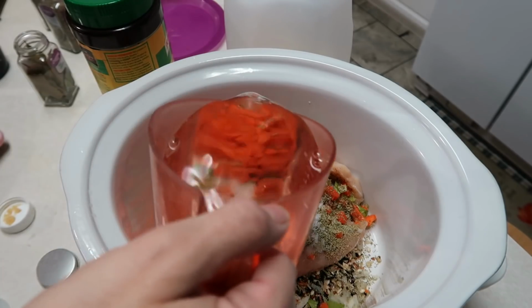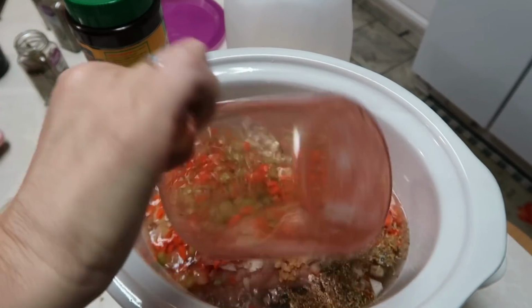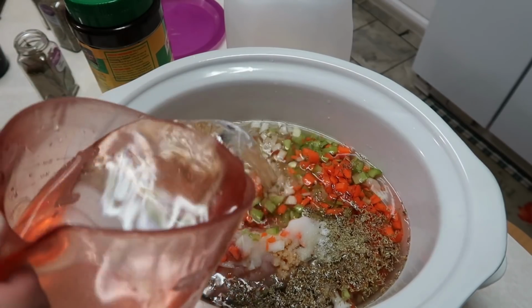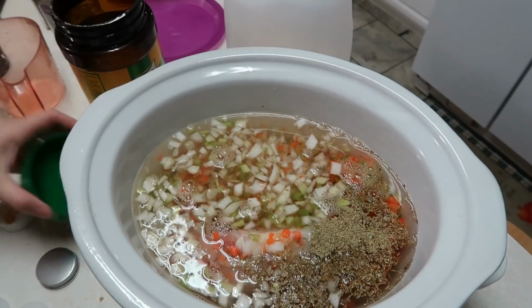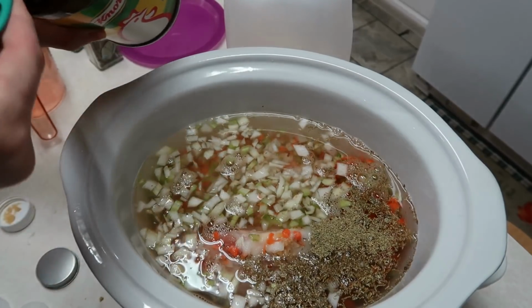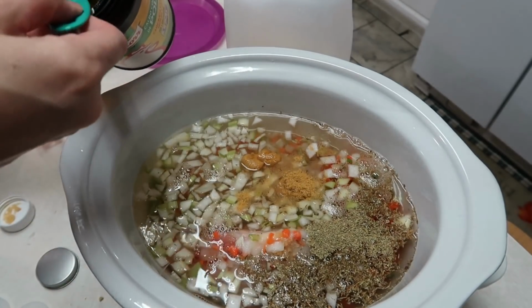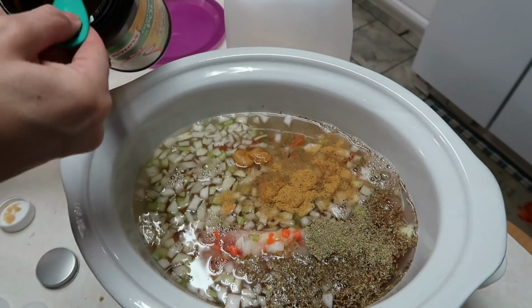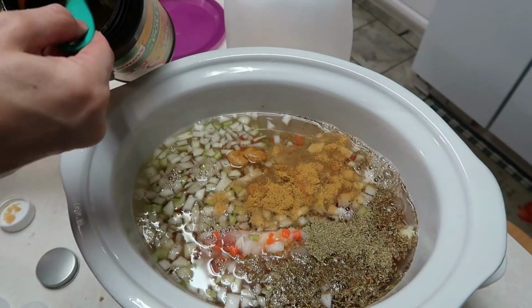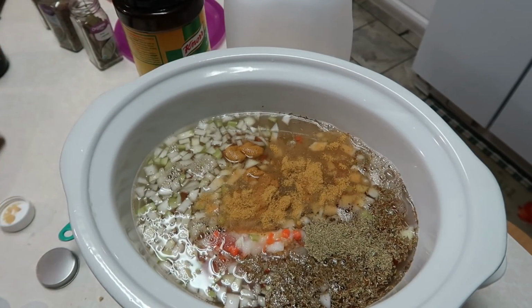Here's 2 cups. There's 4. And here is 6 cups. And then, like I said, we're going to add in 6 teaspoons. So 1, 2, 3, 4, 5, 6. But it also called for 2 more cups of water or additional chicken broth. So I'm going to add 2 more cups of just water.